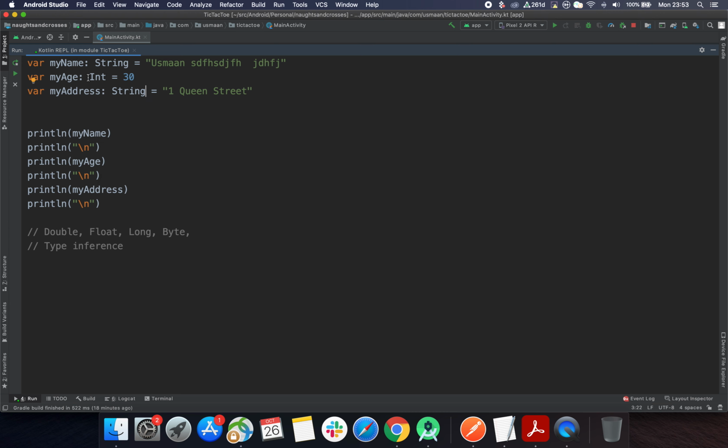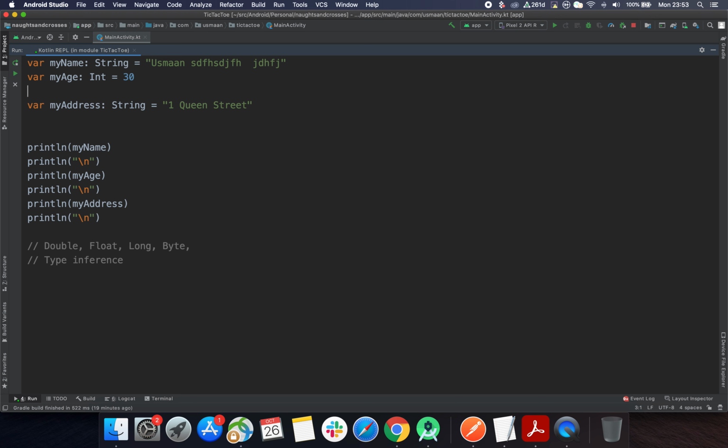Okay, and it knows that because the value for my age is 30, the default type is going to be integer. Although you could have a variable called my long age, and say that type is long, and that's 30. So the value of both of these is exactly the same. The only difference is the type. The difference between long and integer is that a long has a much bigger maximum value, and I believe a much bigger minus value, shall we say, than integer.